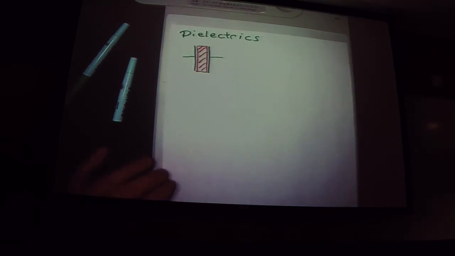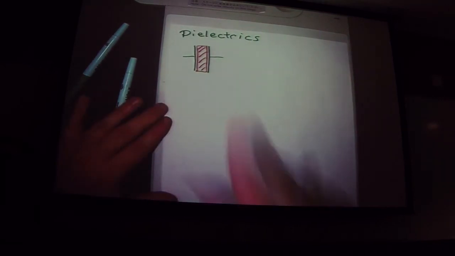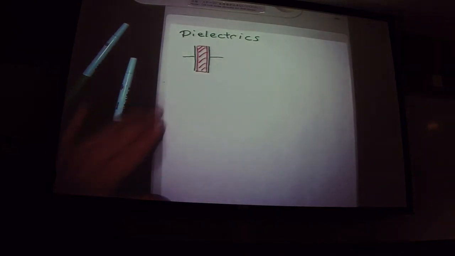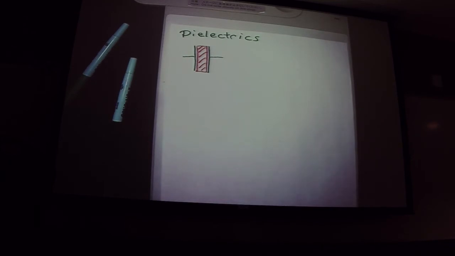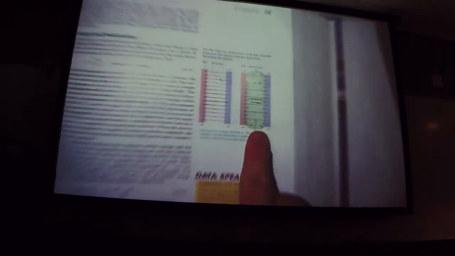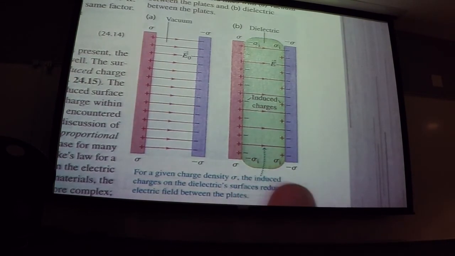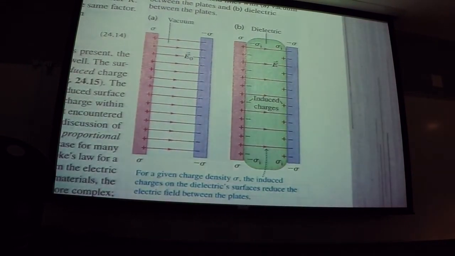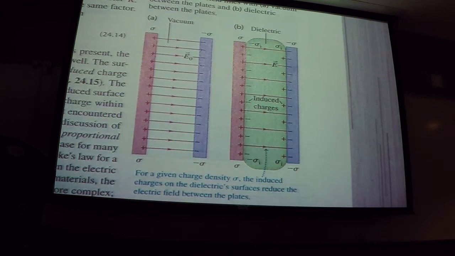And what that dielectric will do is increase your capacitance. Now, how it does it is because it's made of some type of polar molecule. So what happens inside the dielectric is much better than anything I could draw, okay? Because it's made of some type of polar molecule, the electric field goes this way, from the plus side of your plate to the minus side of the plate, okay?